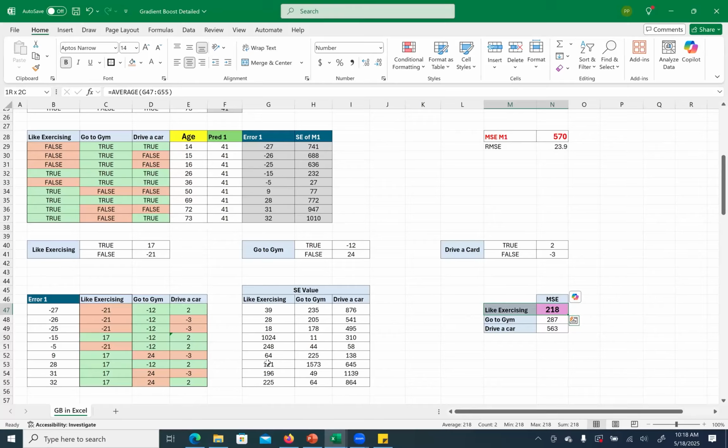And that's why this variable will become my input variable for the next model, because I can take only one variable at a time, just like AdaBoost. In AdaBoost, you can take only one variable at a time. Here also, I can take only one variable at a time. But here, what I will be doing is first checking which variable is going to give me the highest accuracy. Highest accuracy means least error.